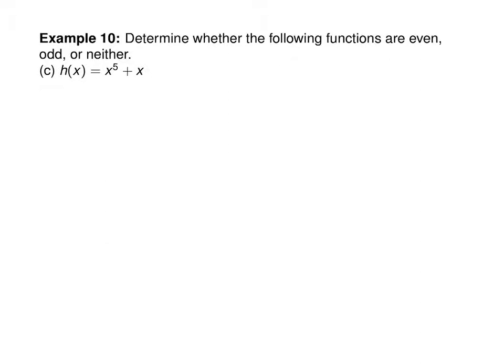h of negative x, so that's parenthesis negative x to the fifth plus negative x. So if you take a negative to the fifth power, it's still negative. And then we're going to have minus x. Is it the original function? No. But is it opposite the original function? Yes. So same thing as negative h of x, this function is odd.